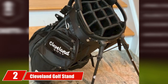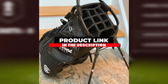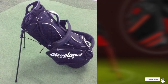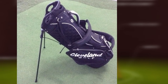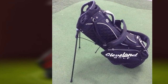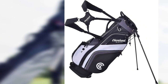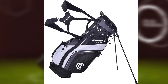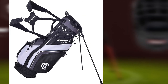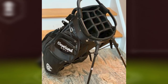The number 2 position is held by the Cleveland Golf Stand Bag. This model is particularly for buyers that are on a budget. It will give full value for money as it is reasonably priced yet has all the features of a high-end product. The design is impeccable and will suit your style effectively, with multiple color options available. The robustness is absolutely the best, and there are 8 grab handles for easy loading and carrying. A handle plays a huge role in a golf bag since the whole weight falls on the handles when you pick the bag up.